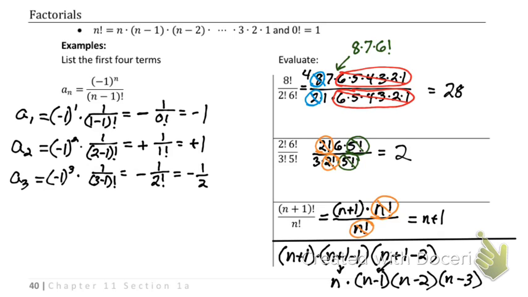And you can continue on by plugging a 4 in, by plugging a 5 in. The big thing is, with this out front, I would stop using it. I would just go, okay, the next one needs to be positive. Next one needs to be negative. Next one needs to be positive. The next one needs to be negative.